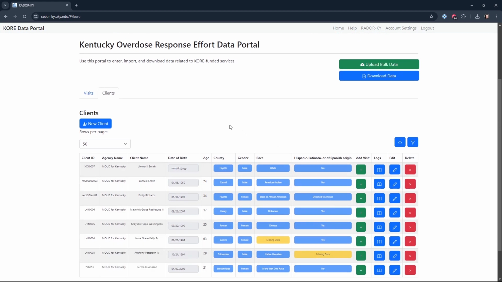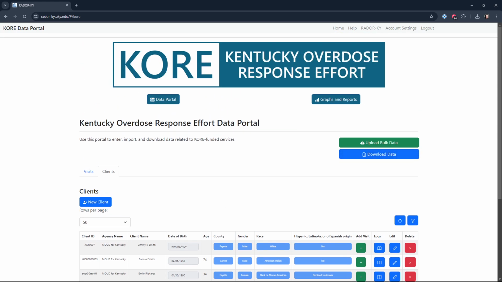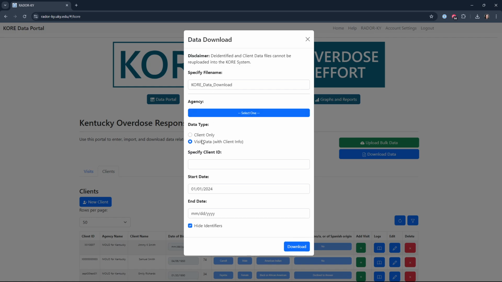So when we have our data going in, one thing that we want to do is just make sure that we download the data when we're done, because sometimes, depending on how your agency works, all of those corrections I just made might not make it back to your home computer where you keep all of your final information. You might have saved this export file and then you fix it to get it fed into the system and you don't think about it again. So we want you to treat the CORE portal as a repository for your data that you are frequently downloading from. So we'll download that data right back down.